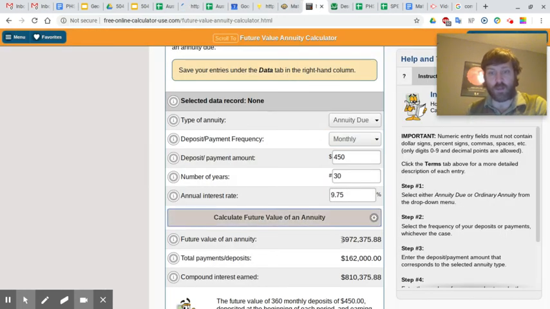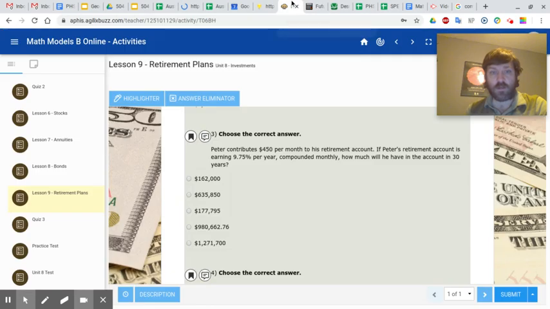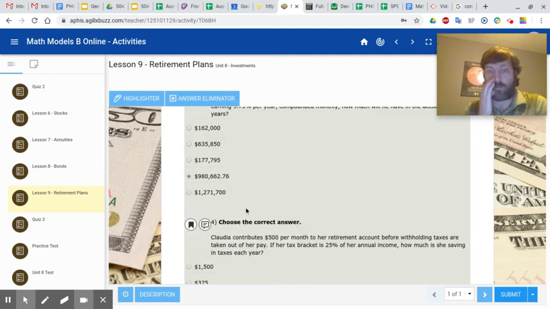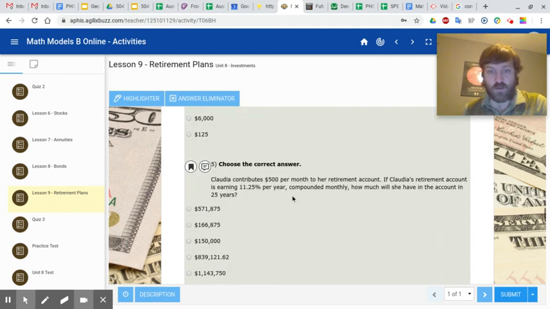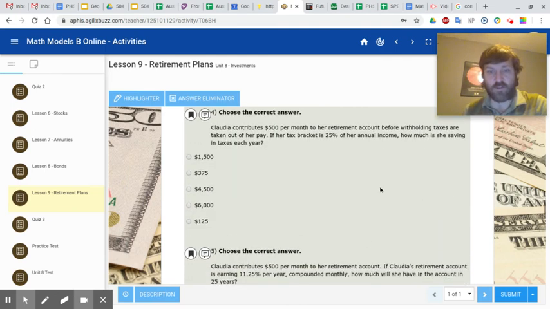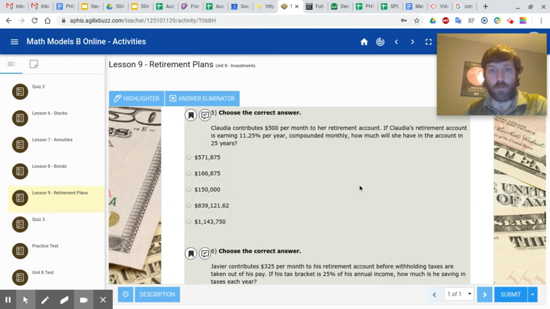So when we calculate it, we get 972,000. And you're going to put the one that's closest. Like I said before, these calculators are all going to get different answers, but you'll find one is going to be closer than the others. And so that's our answer for this problem. So in all of these, you're going to have a problem with the tax question, followed immediately by a problem about the retirement account. And so you're just going to alternate back and forth between those two options.